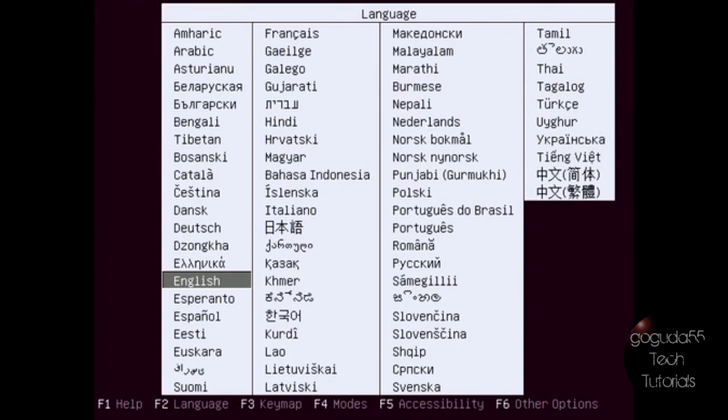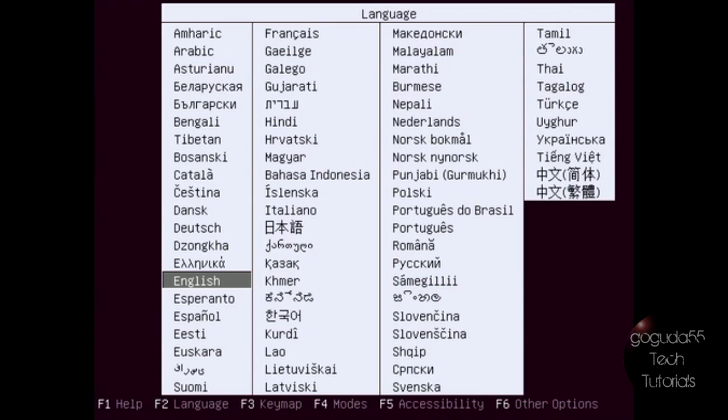Okay, so like I said, we are going to be doing this on Ubuntu Server. So what you're going to need to do is go to Ubuntu's website. I'll leave a link down in the description below, and grab yourself a copy of that. Here I have Ubuntu Server 13.10, which is currently out. However, the steps should be the same in older or newer versions of Ubuntu Server.